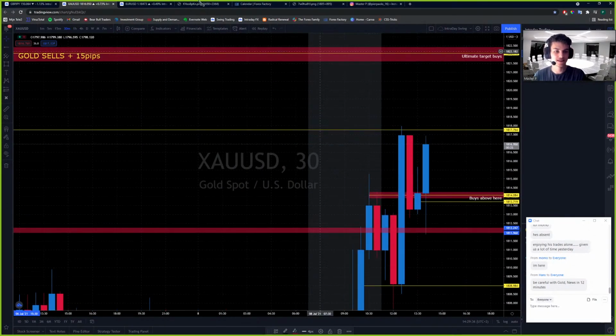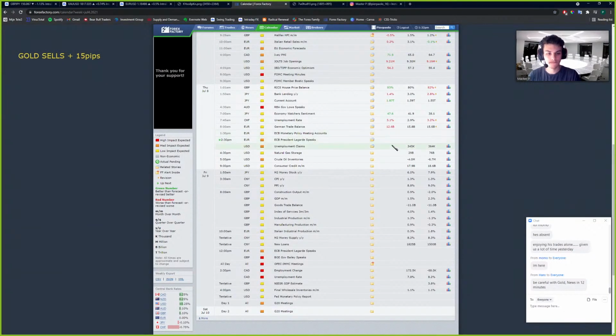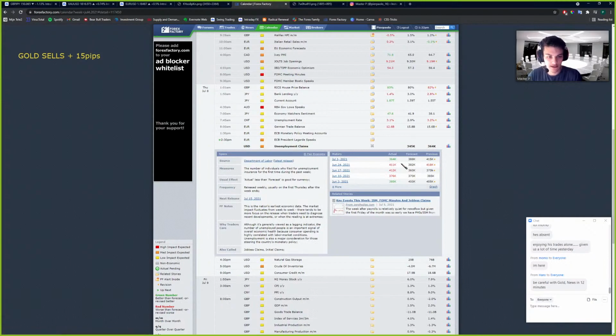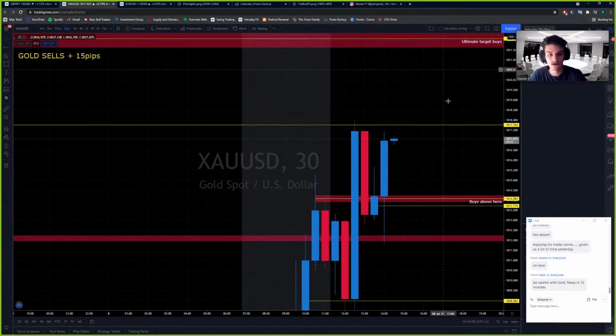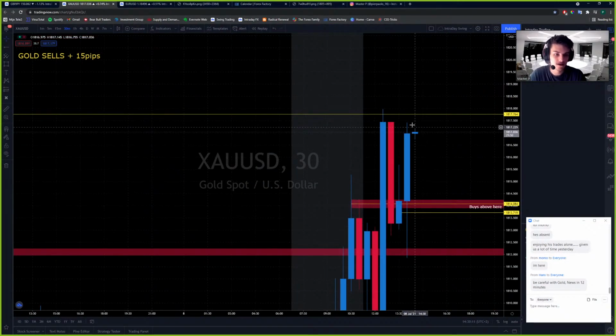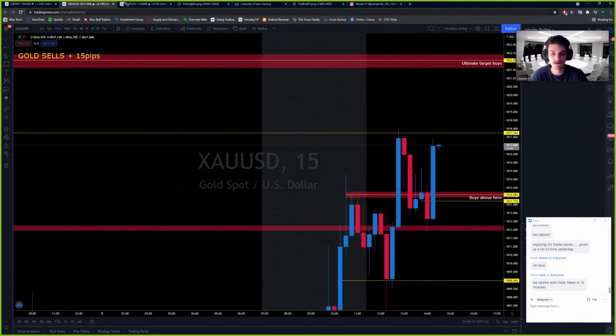So yeah, what's gold doing? Let's see what we have. The unemployment news coming in a little second over here. Let's see, it's been in a downtrend, which is pretty good. So it seems like every month it does get less and less and less. So previous one was 640. Obviously they're expecting less, but I wonder how realistic it is. So gold is not doing much right now. I don't think you guys should touch gold for the next 15 minutes at least. Give it like 15 minutes to play out.